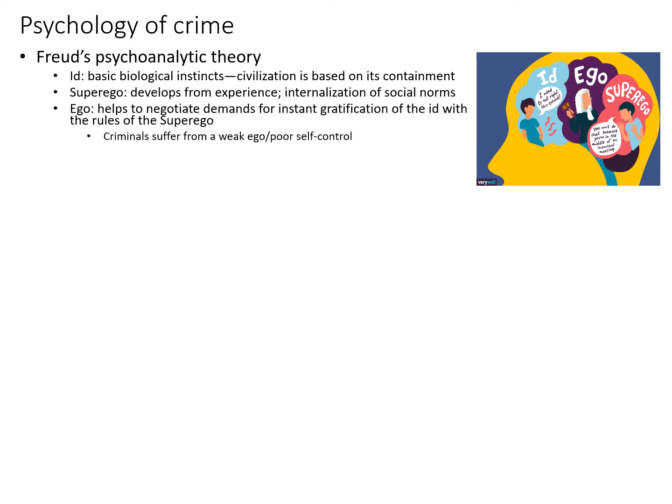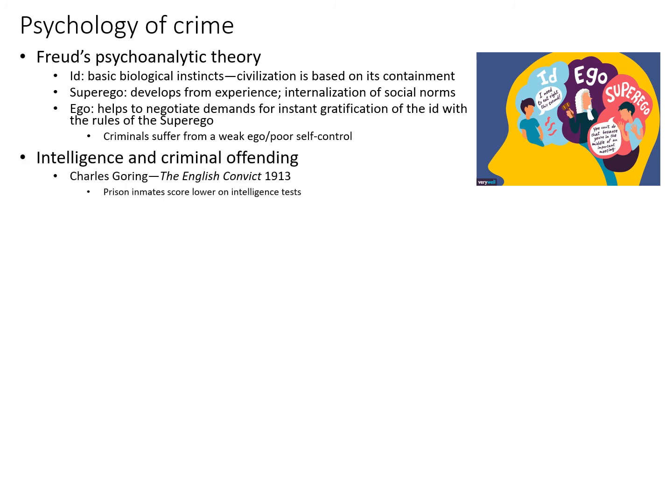So you can think of the average criminal as having a weak ego, or more commonly described as just having poor self-control or poor impulse control. The cartoon on the right has an example of this, with food. Somebody being really hungry, that's your id, and then the superego saying no, you can't eat right now, you have other obligations, and then your ego in the middle saying, okay, this is what I have to do to contain my id by satisfying the demands of the superego, the rules of the culture of the society. Criminals have a hard time doing this, according to Freud.